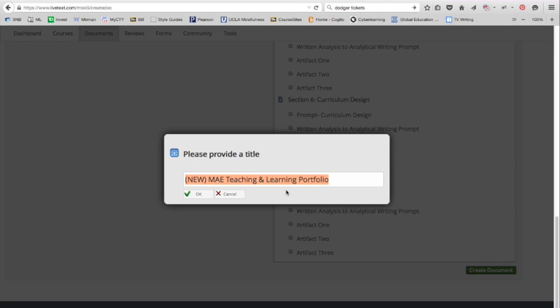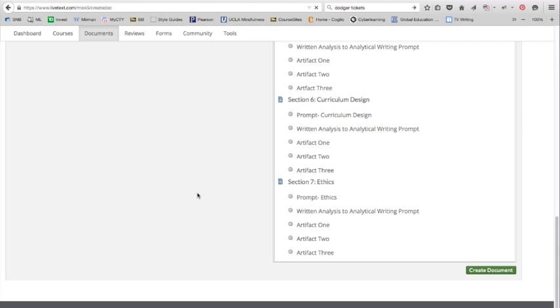Now I get to give it a name. Please use your name, however you want. Okay. Do I leave the new? You don't have to. My recommendation at this time, because there's a few people out there who were given special dispensation to still use the old one. And remember, you want your assessors to have the easiest, most positive time working with your portfolio, going through all your artifacts, reading your narratives. I would leave it. You don't have to. I would leave it. Click OK.